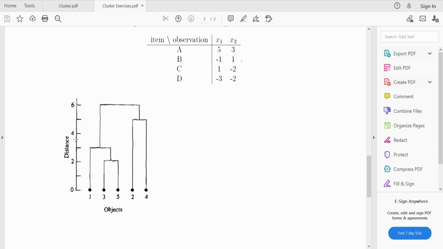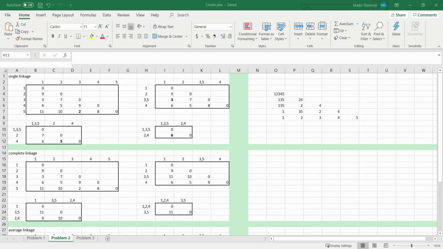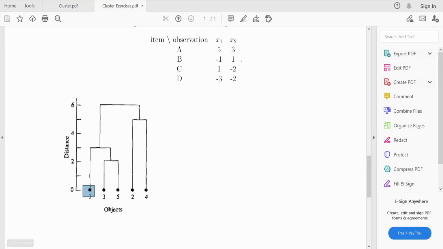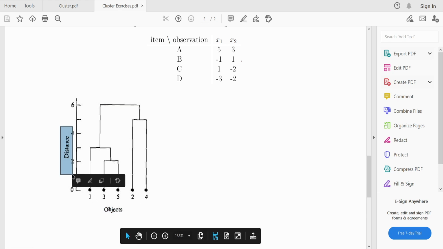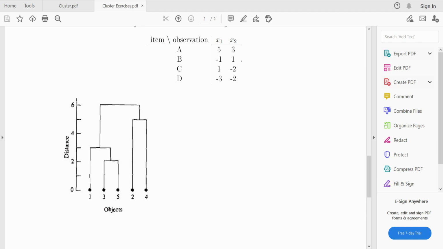When did it occur and at what distance? Okay. So then we merged clusters 3 and 5 and 1. At what distance? Let's go back to Excel just to check. It is 3. So the bold one. Then we just plot it here. So distance 3, distance 5, and the last one distance 6. So this is our dendrogram for individuals and distance here, where we used single linkage.